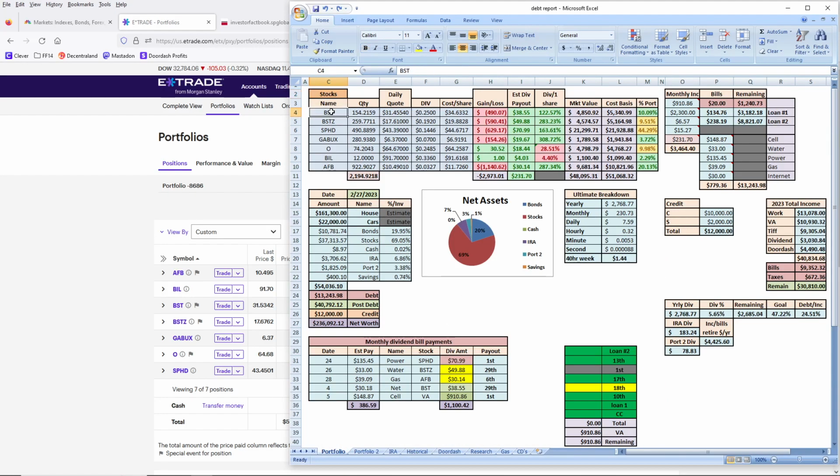I just literally added BST, 3 shares there. So you can kind of see I hit my target with BST. So now I'm going to try and get these targets to where I want them. And then as prices move around, I'm going to add around the different areas as dividends pay. I got dividends that are going to pay out on these two tonight. Almost $88 worth of dividends that's going to pay out tonight on these. And then I'm just going to move those targets. And then that's how I'm just doing the passive portfolio right now.